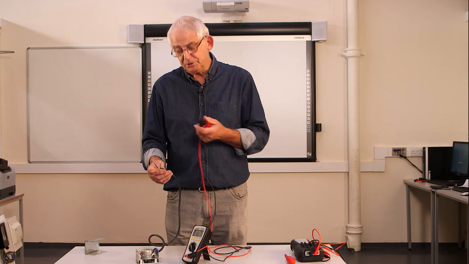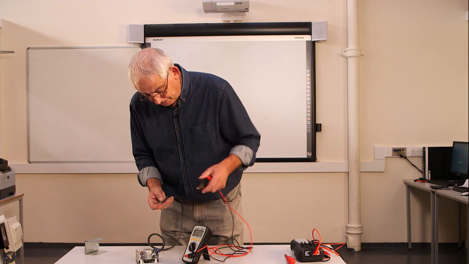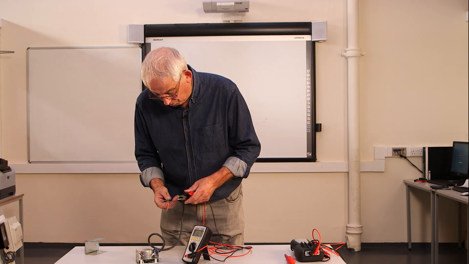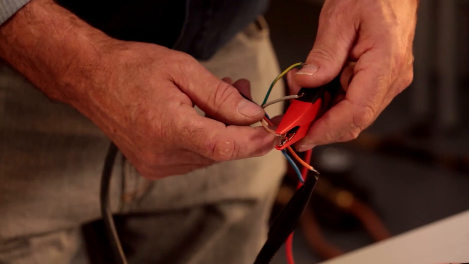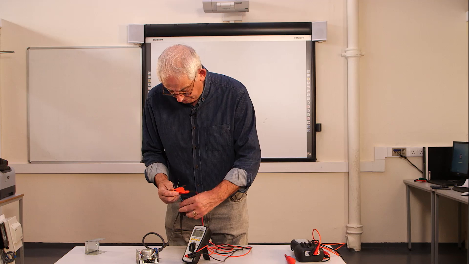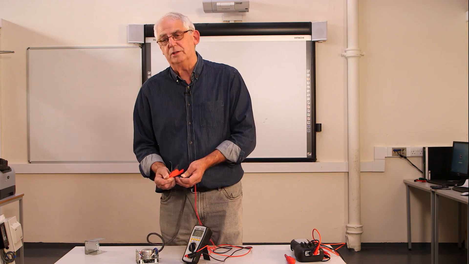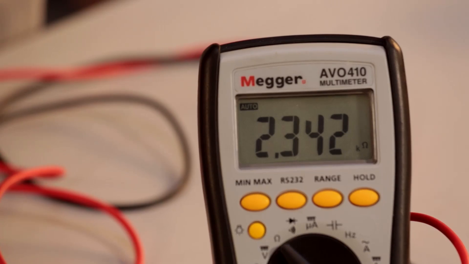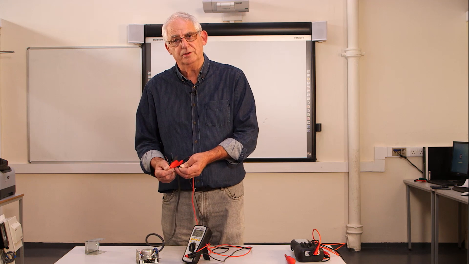First of all then, we'll check to see whether or not the motor itself is in good condition. So, set it to ohms, it's on auto function anyway so I won't need to worry about the range of ohms. Connect between the brown and the blue and we can see that we've got a value of about 2.3k ohms. That would tell me that that motor's perfectly functional.